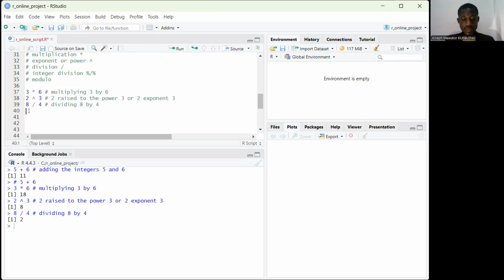Let's take that of integer division. So give me two numbers. 8. Have I erased that of the modulo? The modulo is percentage, right? So that's the symbol for modulo, percentage, percentage.